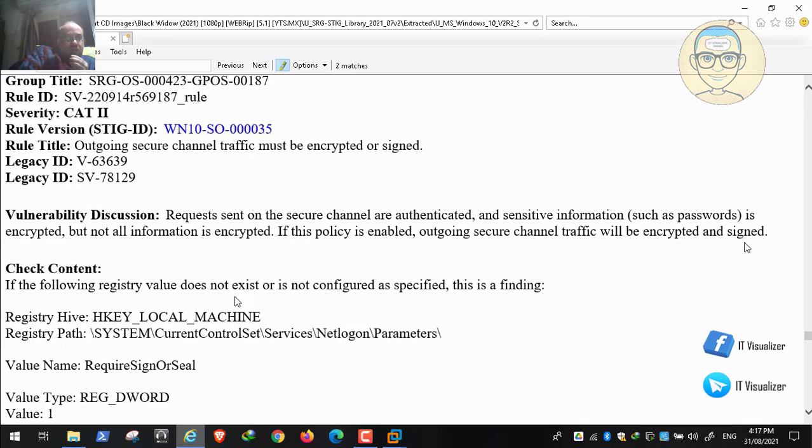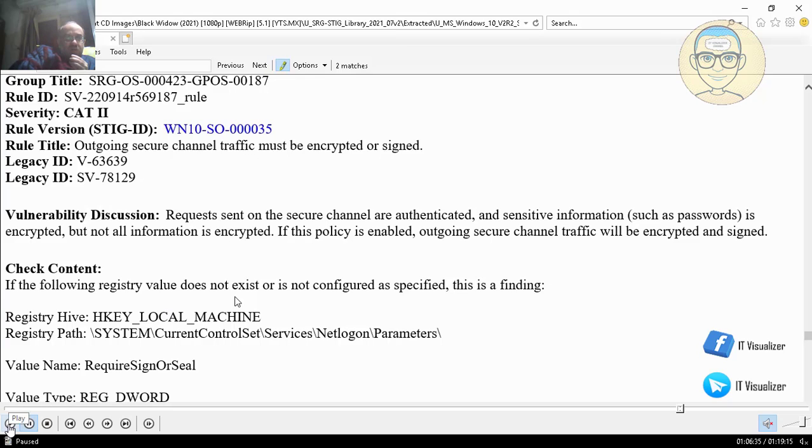I think it's saying that the connection to the domain controller is secure and authenticated, and the passwords are sent in an encrypted way. So let's see also what this group policy says, but he's saying that this is a group policy to ensure security.